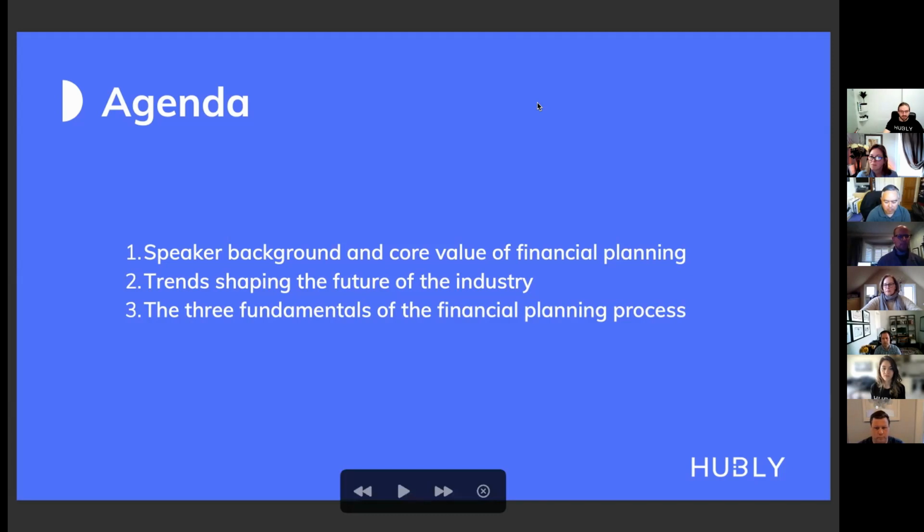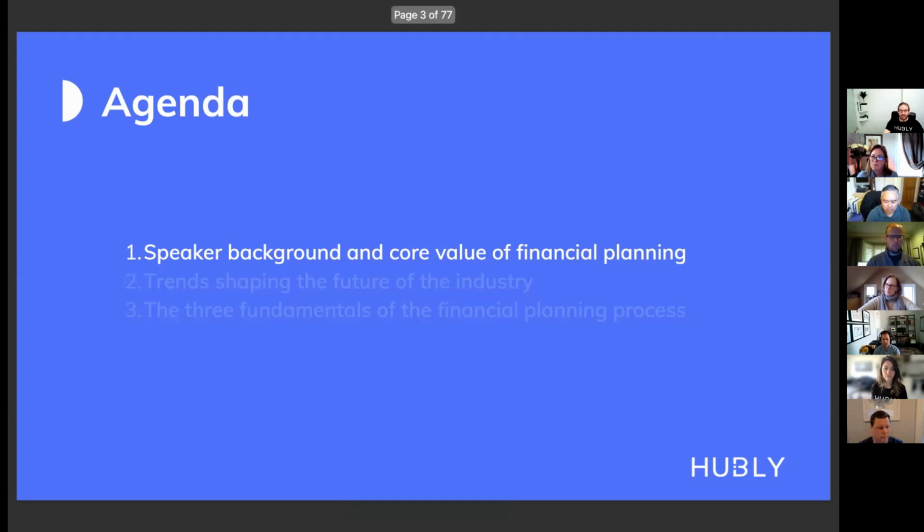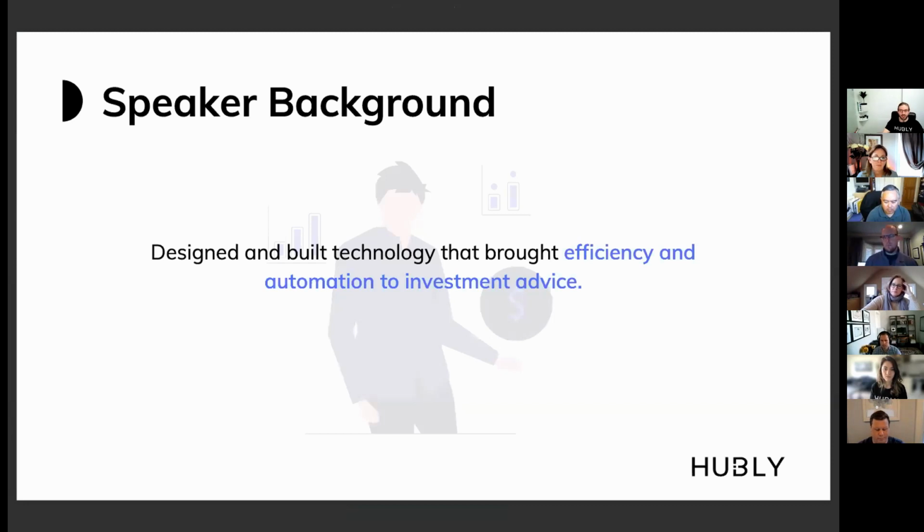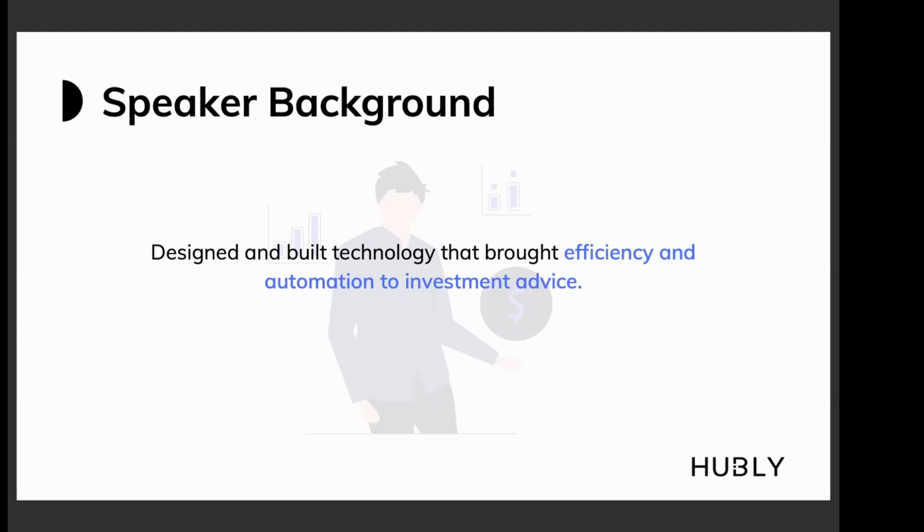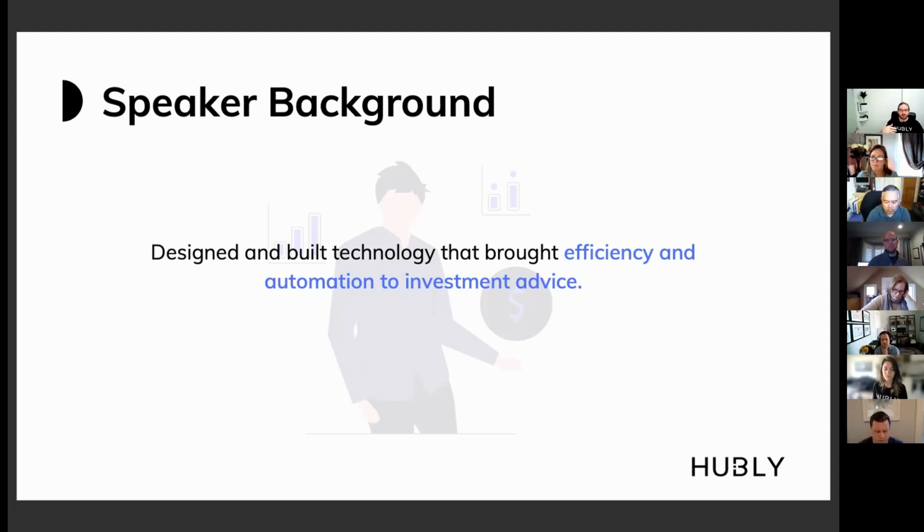So with that being said, a little background on myself. Prior to co-founding Hubly, I actually worked in the robo-advisory space. And essentially in my role there, I helped build and design technology that brought efficiency and automation to investment advice. Back then, I was honestly young and naive, and I really did believe that robo-advisors were the future. But the longer I worked there, I quickly started to realize that you really can't code away that human element of financial advice.